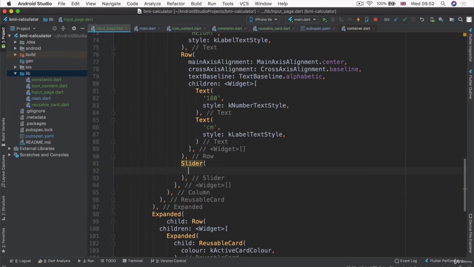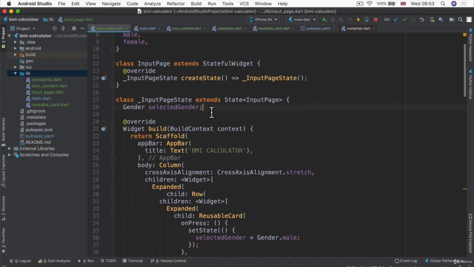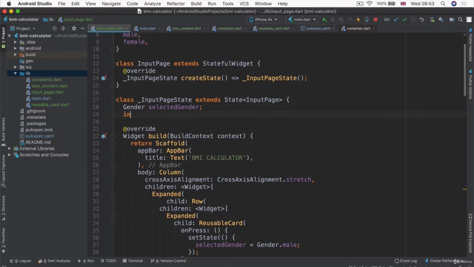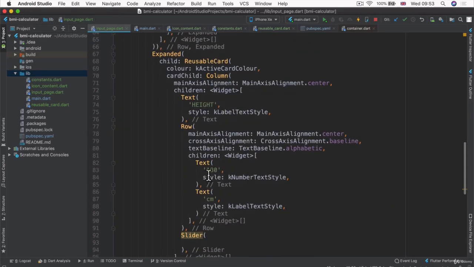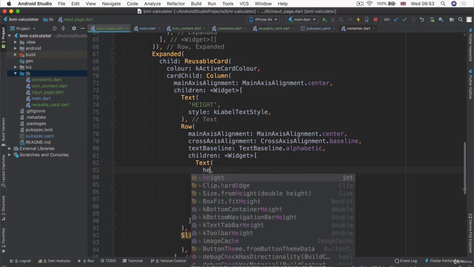So first things first, we're going to provide a value. Now, the value of our slider is going to be the height that the user selected. And we also want it to show up inside here in this number. So let's go ahead and create another property for our class that's going to be an integer, and it's going to be called height. And we'll start it off with a value of 180. Now, this can't be final or constant because it's going to change every time the user slides on that slider. Instead of hard coding 180 in here, we're going to be putting the value of the height in here.